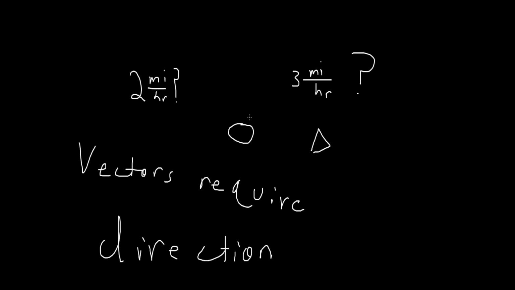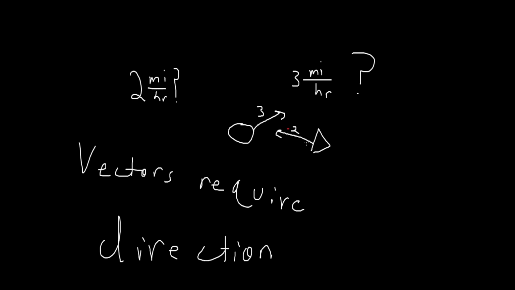And the way that vectors normally will write their direction will be very familiar to you. So usually, let's say 3 miles an hour going this way. Let's say this one's going 2 miles an hour that way. So if this is 2 and that's 3. So, okay, now we understand which way things are moving. When this one hits that one, it's probably going to get knocked a little off course in that direction once they actually hit. So now that we know the directions that they're going to be hitting, we can describe some of these positive and negative.